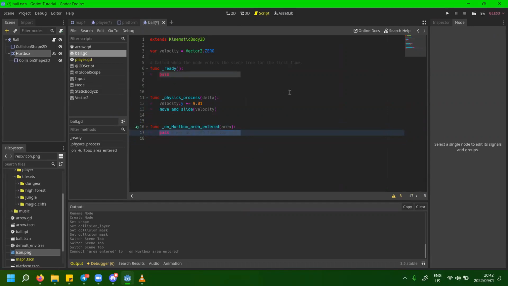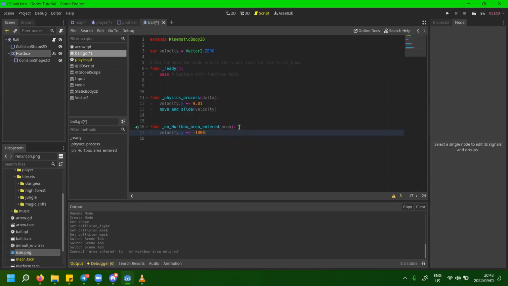So on the hitbox area entered means that on my hitbox I have collided with something. I want my velocity y to move upward, to be launched upward. That's like the GIF shows. So if I want it to be launched upwards, what I can do is plus equals -100 or like 1000 if I want to. Or you can also put minus equals 100 or 1000.